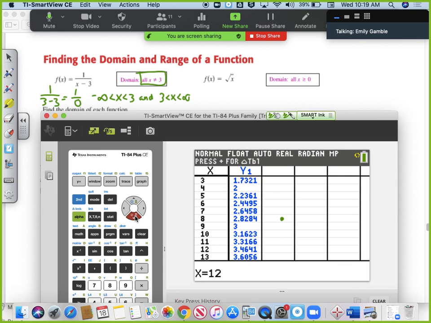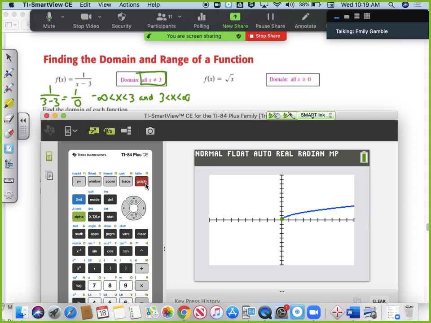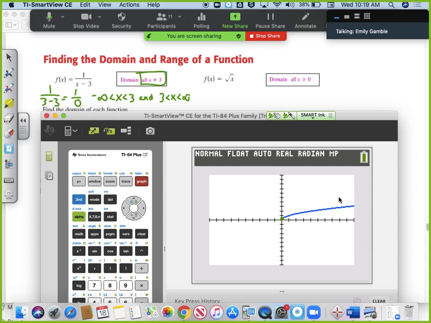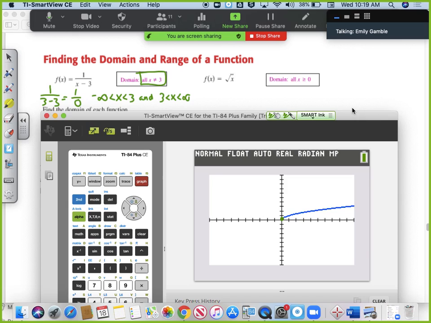And then it continues on forever. Anything greater than or equal to it will work as well, which is why the domain is anything greater than or equal to 0. So to find the domain, you would put it in your calculator, see what the graph looks like, and then determine, okay, what values of x will work for this graph. These have not asked us to find the range just yet. I'm not sure why they're not asking us for the range, but the range is the same thing as just looking at what the y values will be.